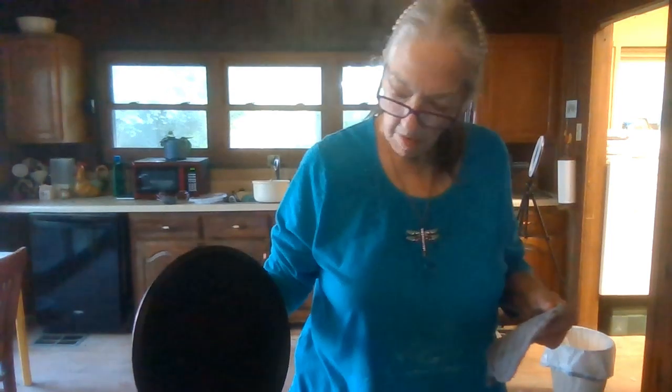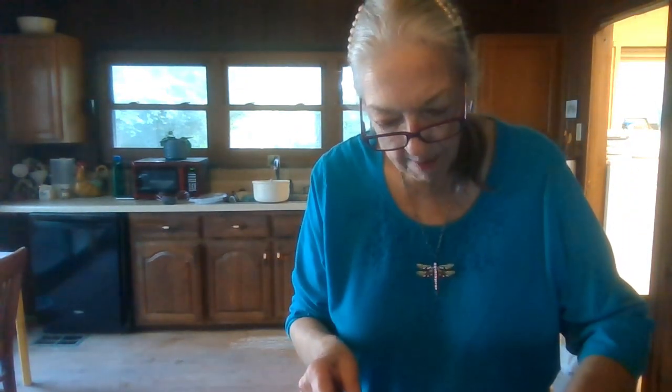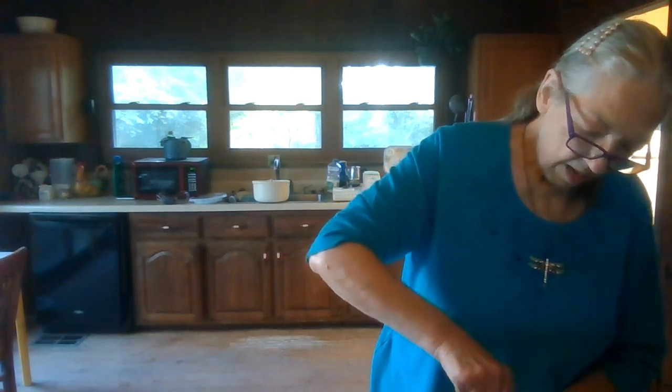Okay, I'm back. I'm going to put the sauce on the cabbage. And that consists of either a can of tomato sauce or a can of tomato soup. My mother always used tomato soup, and when I got married, my husband asked for tomato sauce. So either way, it's good. Mix this up. And the leftover that I had, I just put it in a pan and cooked it by itself without the cabbage. I could make sandwiches out of that.